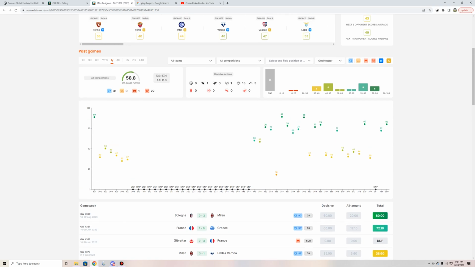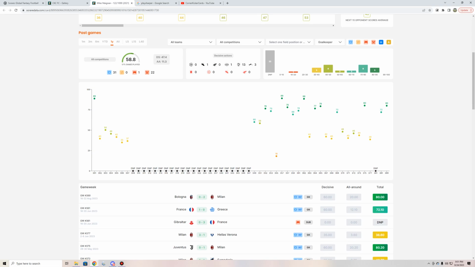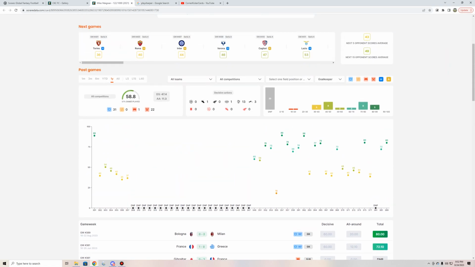Milan have just assembled a new era of their team, and I'm anticipating them to do very well with the likes of Pulisic, Ruben Loftus-Cheek, and a few more joining the team. Tijjani Reijnders, a lot of really exciting players, and I just think Milan are going to be very solid this season, and it's a team built for the future.